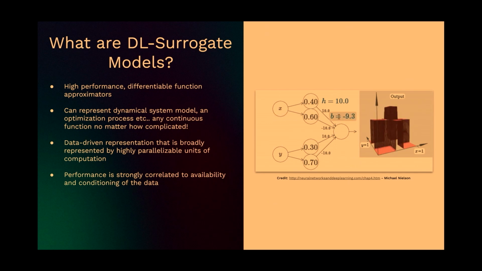But what is a surrogate? Well, simply put, you can understand a surrogate as a high performance stand-in for your model. So if you're dealing with some kind of climate model or anything else that may take a very long time to simulate and you need something that is much faster, or you need something that is differentiable, a surrogate model is a perfect fit for those kinds of scenarios. And later on in the slides, we have a series of scenarios in which you should apply a surrogate and when you shouldn't, and we'll go through these things very deeply. But on the right here, there's a very interesting diagram.